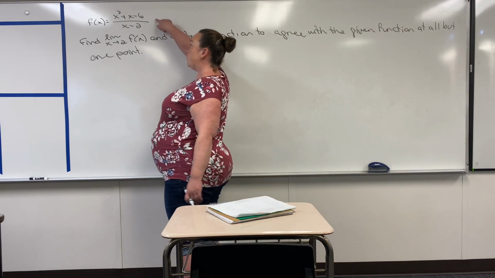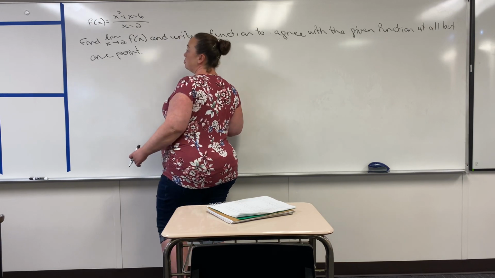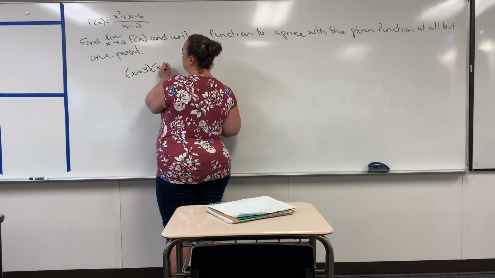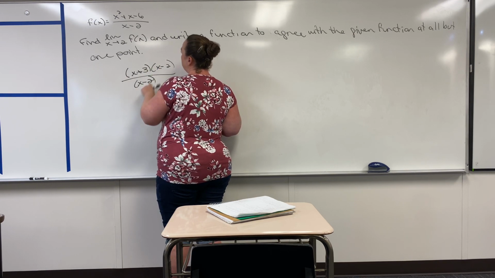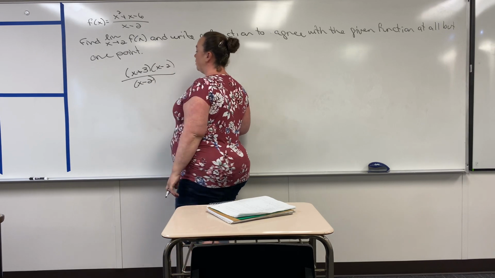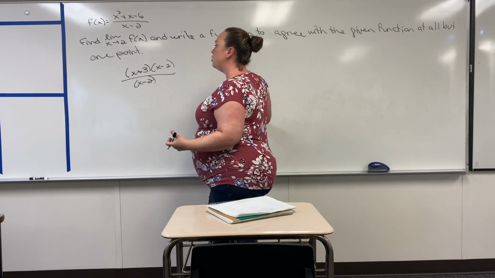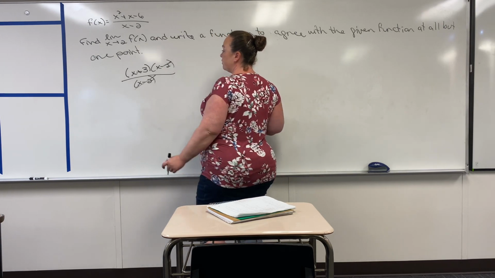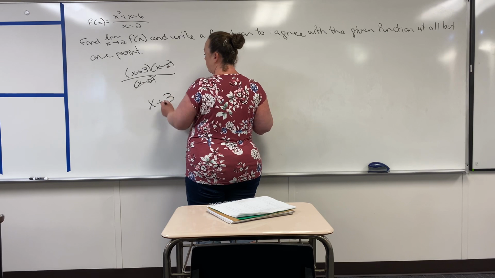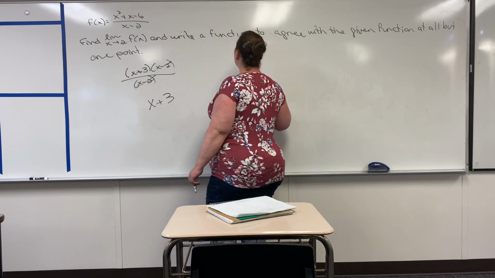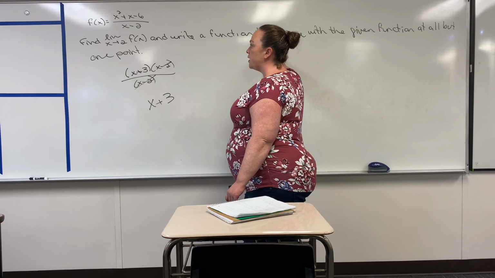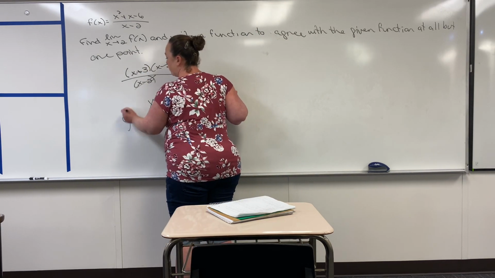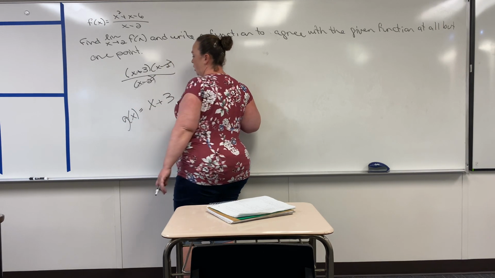So in terms of how you can simplify it, you can factor the top part. If you factor the top part, it's going to factor into x plus 3 and x minus 2. These parentheses are pointless, but we can put them in. What that will then allow you to do is cancel out the x minus 2 since it's a repeated factor. And that gives you this new function of x plus 3. So that is your function that agrees with f of x everywhere except at one point, which is at 2. So this really is your g of x function, or whatever letter you want to call it. Okay?